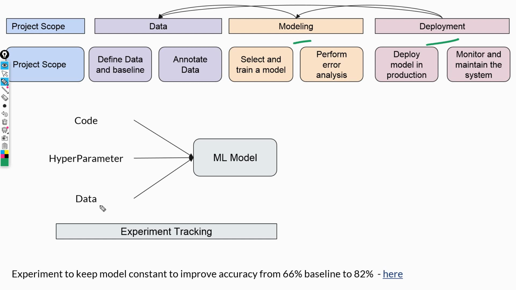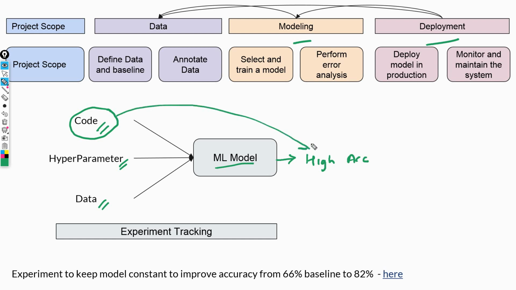When you build a machine learning model, you have your data, you build your ML code, and then you do hyperparameter tuning to build a machine learning model. Suppose your end goal is to get a high accuracy model, then generally what I've seen is that people start building a complex model or try different architectures to come up with a high accuracy. But we are missing an important part, which is your data.